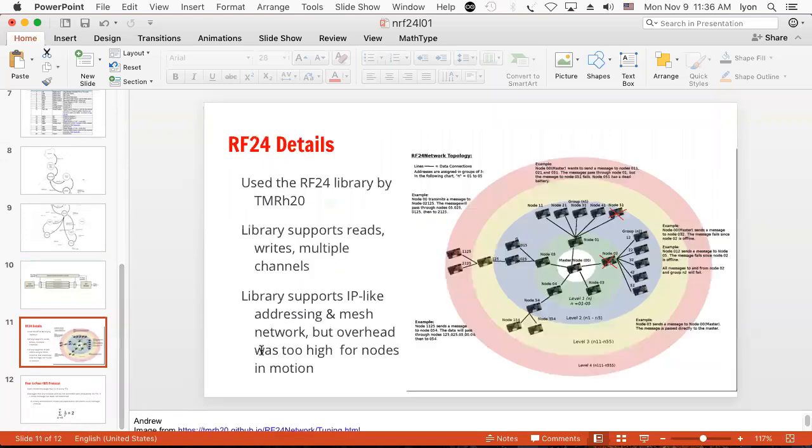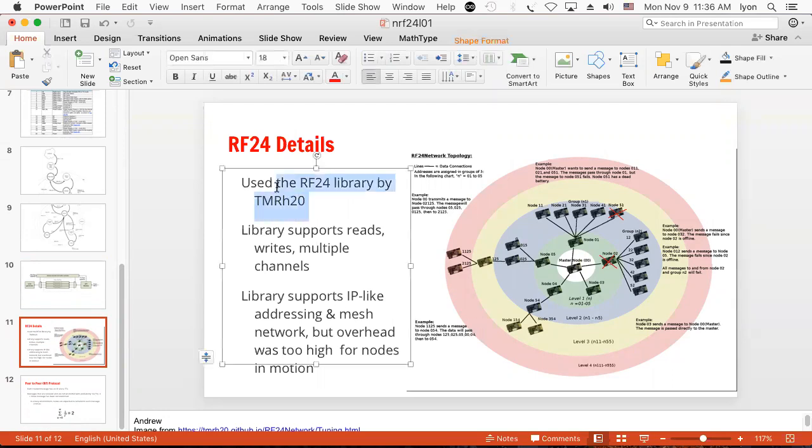Here's an application. You can do a mesh. Isn't that cool? So what we get when you use these things is a library, and I'll show you how to set that up. And then you'll get our code, and I'll set up to transmit, and you guys will set up to receive. I don't think we're going to do a mesh network in the lab, because that's too complicated by half.